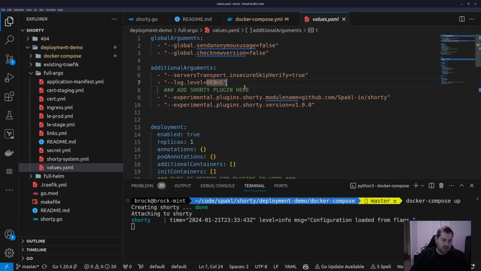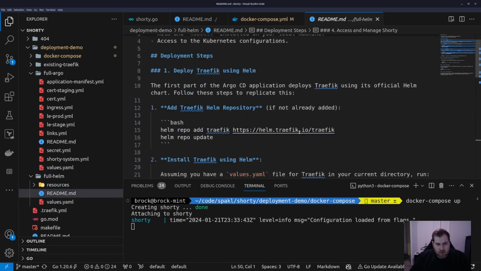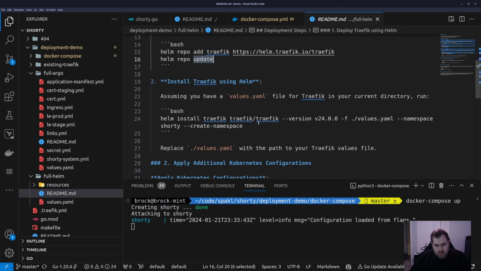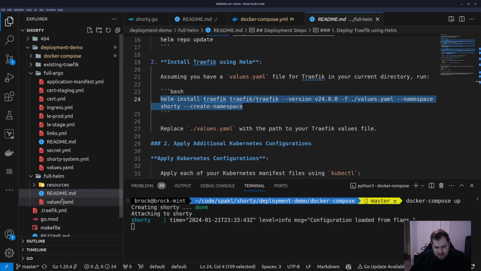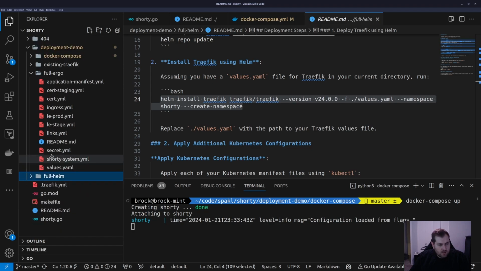So that's going to be the only difference, how we use Argo versus just Helm install. The other way is you would literally just, I think, Helm install. I have a little guide here: Helm repo add Traefik, update it, and then you would install this using this values YAML file. So pretty much the exact same thing. And then I made it easy. You can just kubectl apply these resources, and it would apply all of them. You would adjust these to match what you need. So if you want to do the Helm one, you can go ahead and walk through that. It's going to be the exact same. Only difference is how we apply.